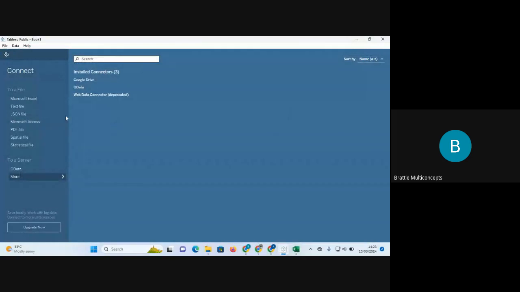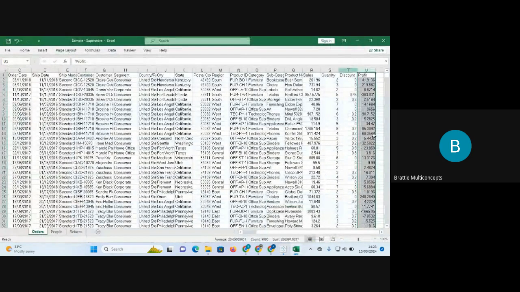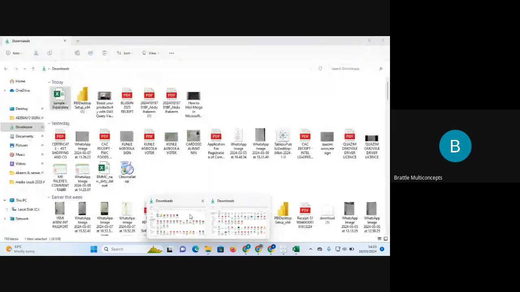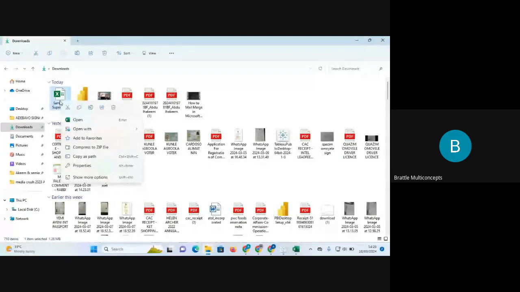The data set we are going to use now is an Excel workbook, not CSV. I think we've explained how to find the difference between the two. I click on the file and click on properties, so you can see what kind of data you have.